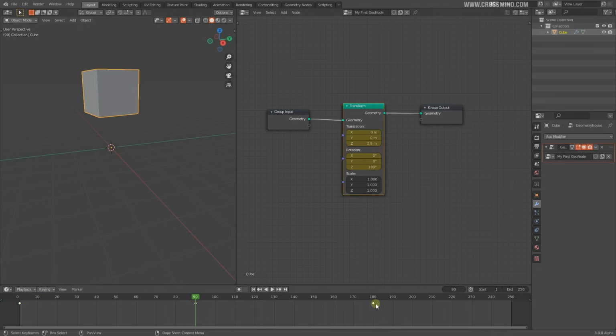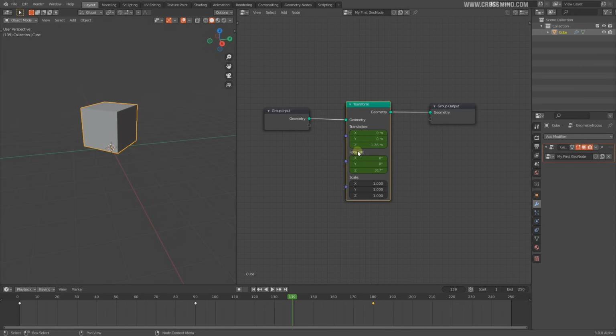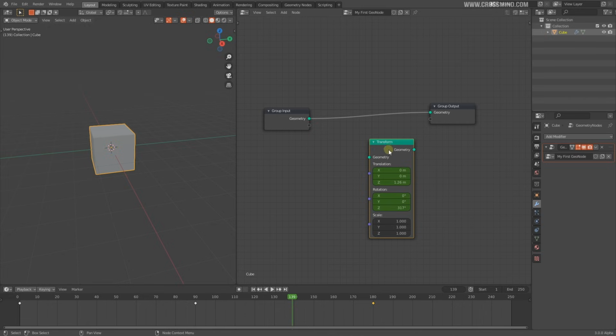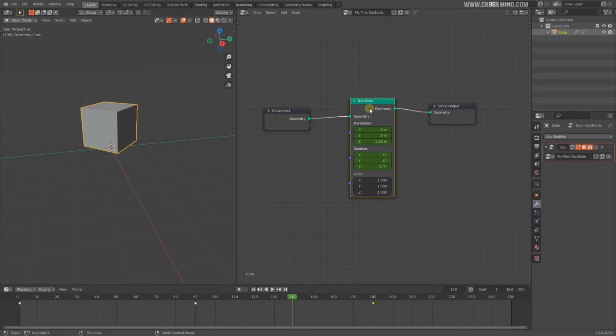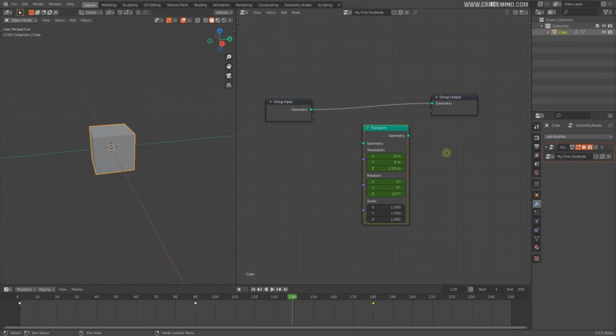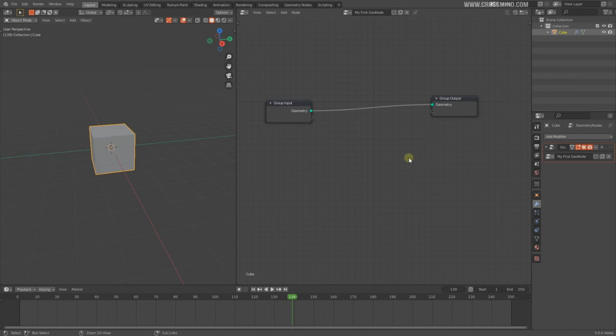Okay, so now for some reason it's showing me the keys for the node. Okay, that's good to know. So we have a transformation going on, and if you want to move this node out of this network, you simply have to hold Alt and drag it out, and that will disconnect your node. Just drag it over to connect it and hold Alt and drag it out of it. Pretty simple.